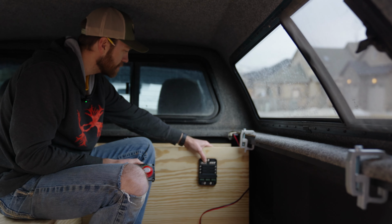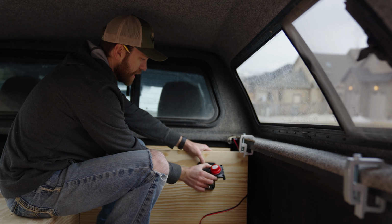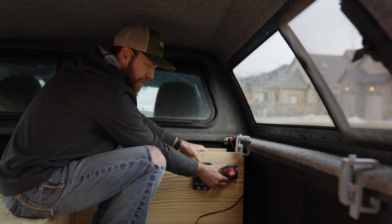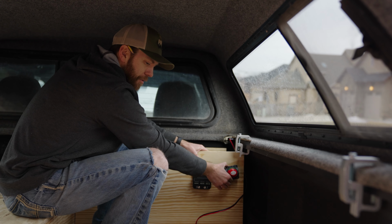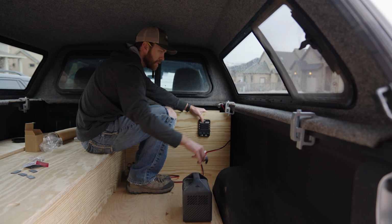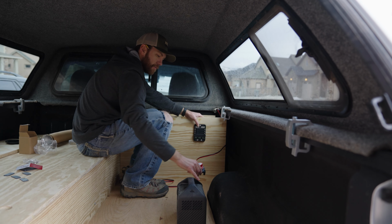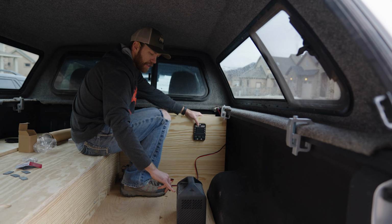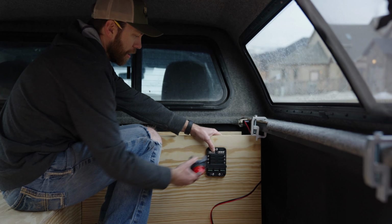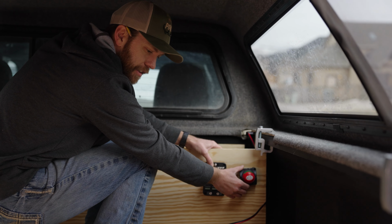Now we're working on the wiring. So we got the wire from the battery, from the front. The idea here is that we'll wire the cutoff so we can turn off and it doesn't drain anything while you're sitting. And then from the cutoff to the anchor, so that if you're driving, you can turn the cutoff on and it'll allow power to charge the anchor. So we'll wire the cutoff and then wire it to the anchor. We'll use a DC plug and splice it to make our fuse panel hot, and then wire our appliances off the fuse panel. Thinking we'll do it like this. Very good. So that's the plan. All right, here we go.